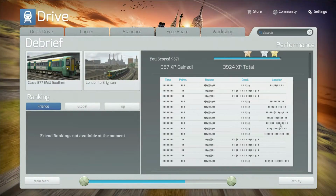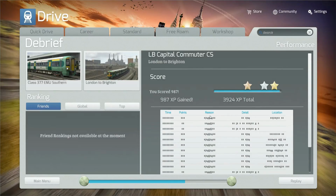This is really something that's going wrong here. I think this is normally the points, so it says at times blah blah blah, you got like 101 points. The reason was maybe time, that I arrived on time, and I think maybe you can see it, yeah, it's actually right. So EEDI, I think, is speeding. So I sped in the beginning, I lost 4 points, so it was -2 and -2, so I lost 4 points right there. And then here I did speeding as well, so the very last one. So yeah, that's probably what it is. I think I've never seen this before. I saw it in the previous video, but this hadn't happened to me before. There's no update for the game as well, so it's pretty updated, so I don't know what's causing it.